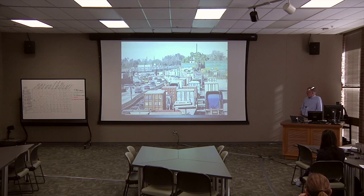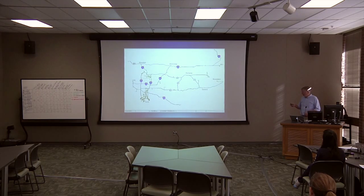And there have been studies which have suggested that the fraction of the total air pollution load in the Los Angeles basin from this is about 50%. There's a lot of idling as the trucks come back and wait at the port to pick up the next load, etc. So what can we do about this? So here's the freeway network, and these are the tracks of about 300 trucks we've been tracking over the past few years, on the freeway network.